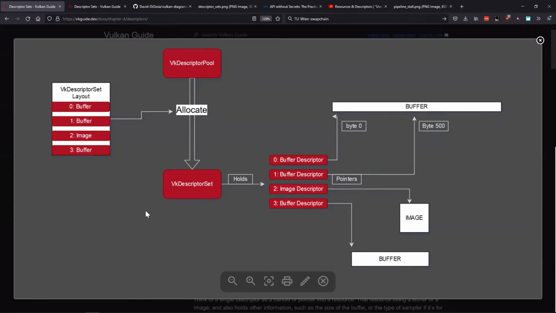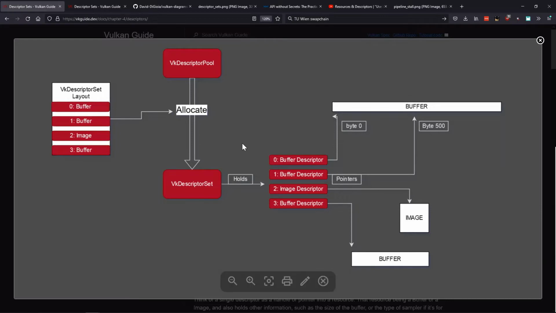When you create a descriptor set, what it's doing is allocating memory from a pool. When you allocate a descriptor set, it is empty at the start. To fill it, we use VkWriteDescriptorSet.